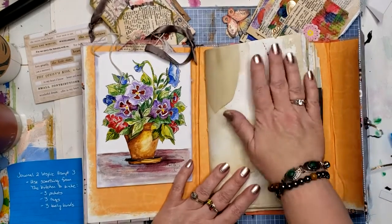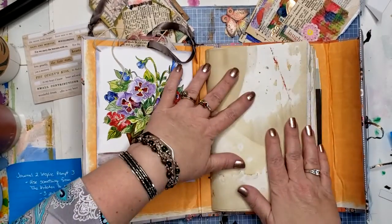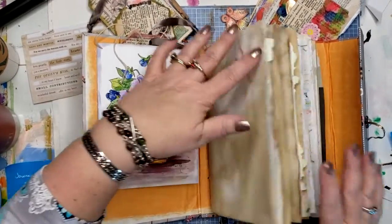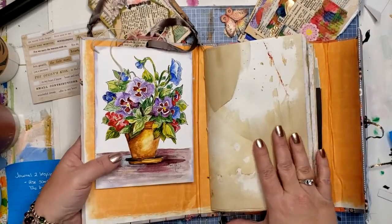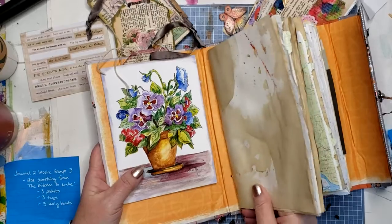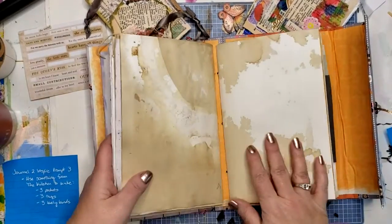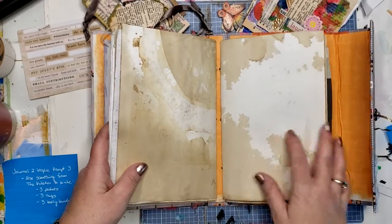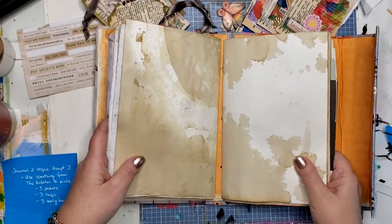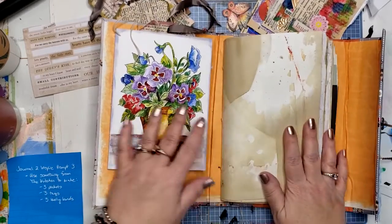Got signatures in my journal. Not quite sure I like this, but I'll work around it. And also I see it's not crooked, it's just a little loose. So next time when I make a journal, I'll have to make sure they're both pretty loose. I'll have to pull them a little tighter next time.